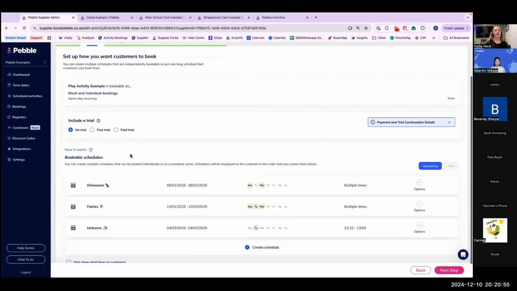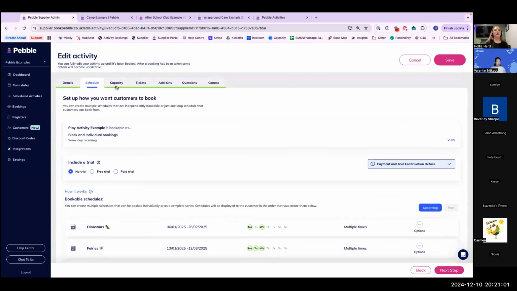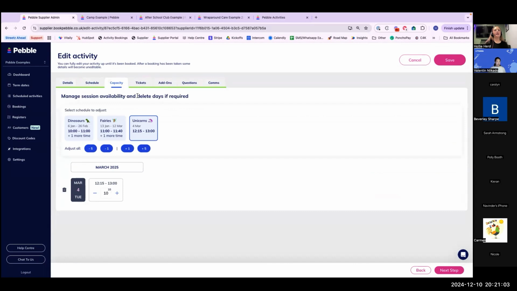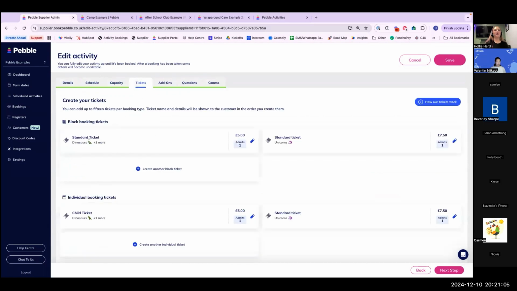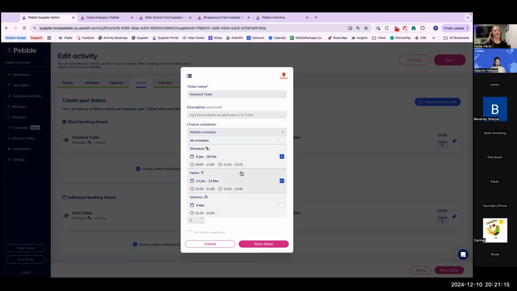You can see I've got 3 schedules set here: the dinosaurs, the fairies, and the unicorns. And then we've got our different capacities. But here's where it gets interesting. I've got a standard ticket and a standard ticket, but you'll see that they're assigned to different schedules just here.